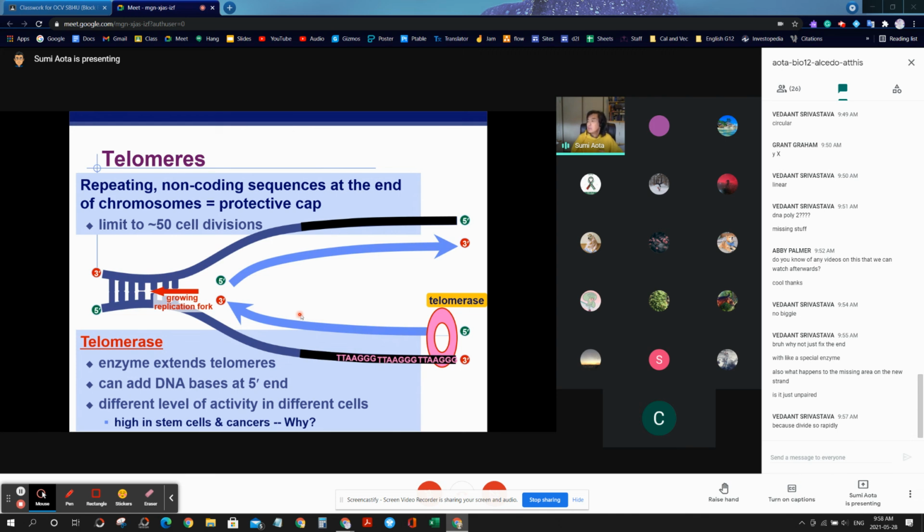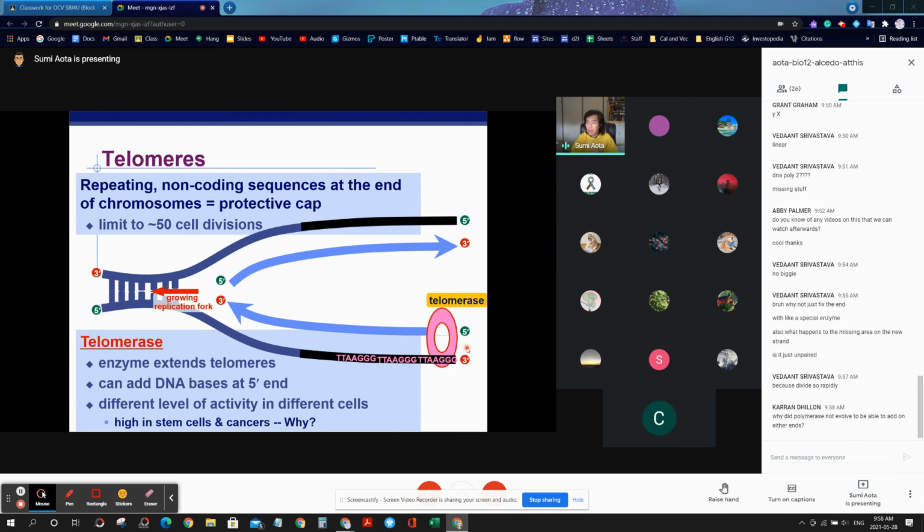If we could figure out how to turn off telomerases in cancer cells, then cancer cells would end up eating into their genetic information and the cancer cell should probably die. We haven't figured that out yet because we can't be that specific. If we use drugs that affect telomerase in a cancer cell, they also affect telomerase in skin cells, hair cells, and stomach cells, which is why people who are on cancer drugs often feel nauseous, lose their hair, and take such a long time to repair wounds.